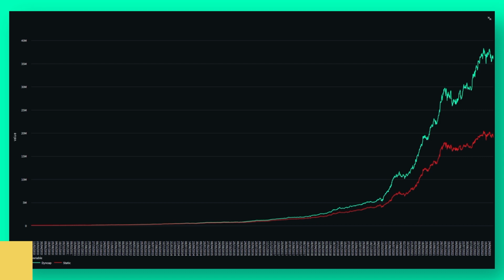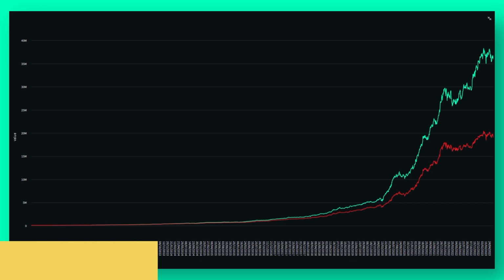The equity curves visible on my screen belong to my automated stock trading system portfolio that I trade in the US equity markets. There's only one difference between these two curves, and no, it's not the trading strategies. The strategies that make up this portfolio are identical. The only difference between these two equity curves is how the trading capital is managed on a portfolio level. As you can see, the difference is quite significant, and I will walk you through what it is and how you can replicate it in your own trading in today's video.